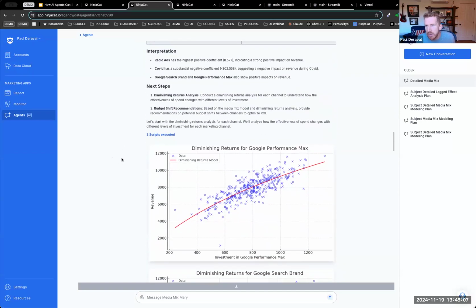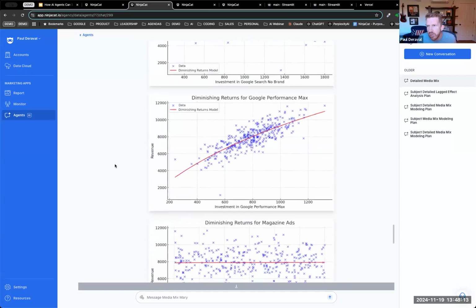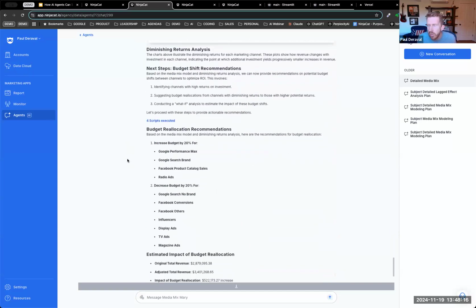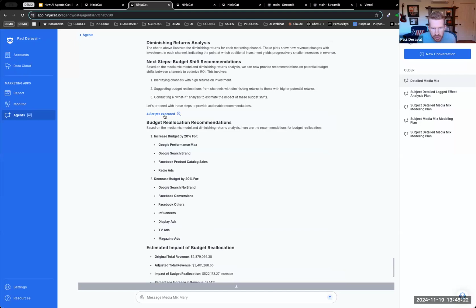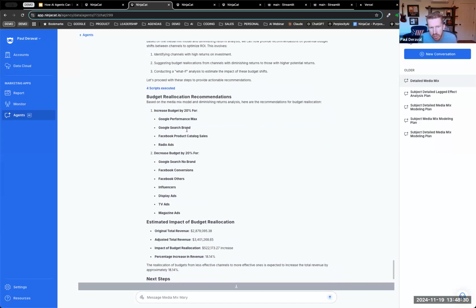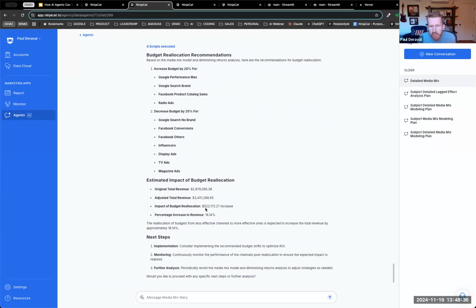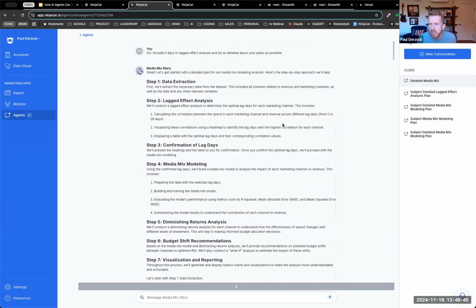And then it automatically goes, because it was instructed to do so, to use Python to do a diminishing returns analysis for each channel and then get to a simulation. So we want to know, where should we shift budgets? In this scenario, after the simulation, with all that context above, the model, the diminishing returns analysis, and running a simulation, it's saying that if we were to increase budget by 20% for these high performing, high coefficient channels and decrease by 20% from these channels, this advertiser could potentially see a lift of $500,000. So that's a more advanced use case, but it shows the true capabilities of these agents and how the models, tools, techniques, and data can come together.